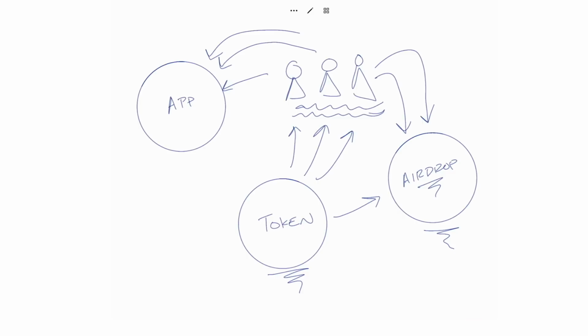Okay, but the other thing is we're going to create a scenario like this. In this video, we're going to have an application that we let users use, okay? And then we're going to have a new token that we're going to distribute, all right? And then we're going to have this airdrop contract that essentially takes a snapshot of everybody. It generates everything we need to create a Merkle tree and a Merkle proof so that we can take a snapshot of everybody, add it to this airdrop contract, and everybody who's eligible can then go claim their tokens from this contract, and it will distribute tokens to them based on whatever their usage was.